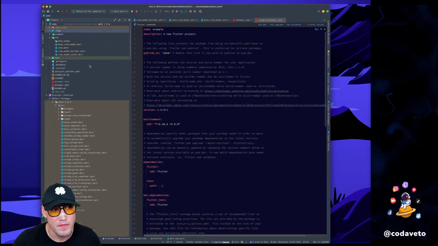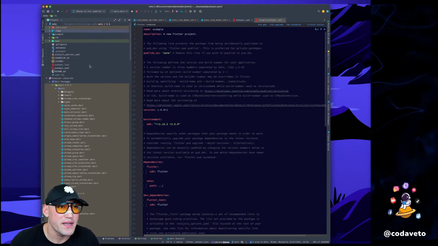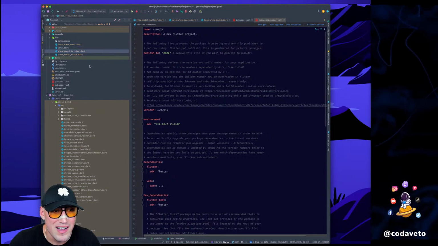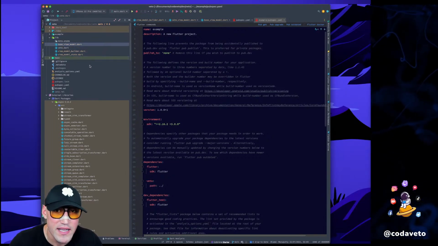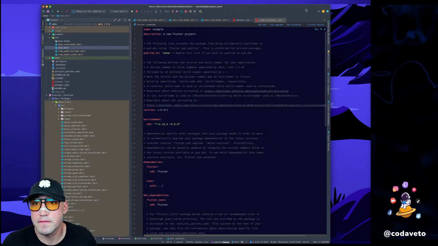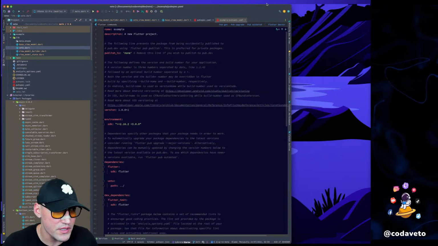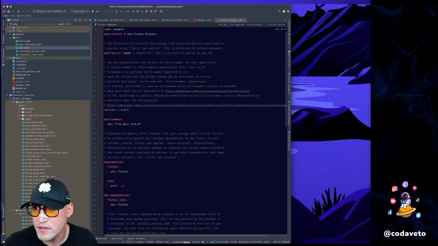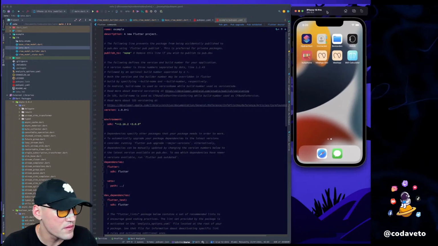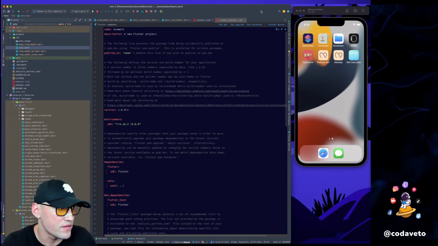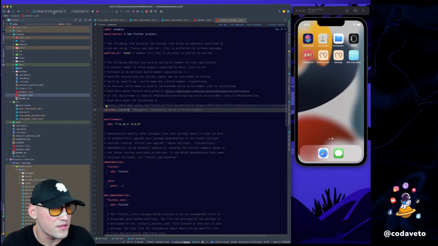Ladies and gentlemen, this is the veto package. This is the package that I've created to basically use MVVM, just by using everything Flutter already has, without provider, without change notifier, just set state.